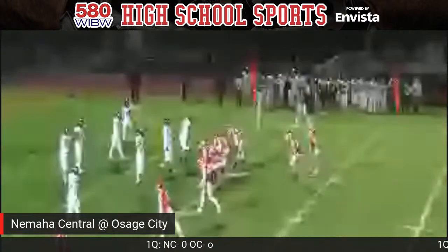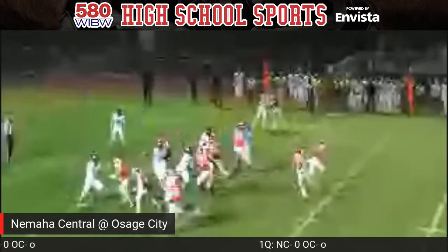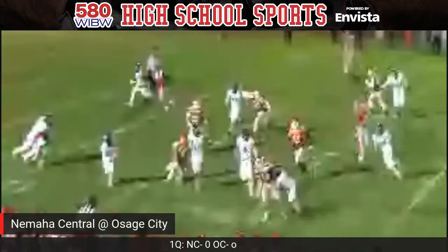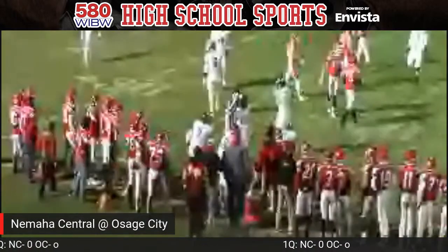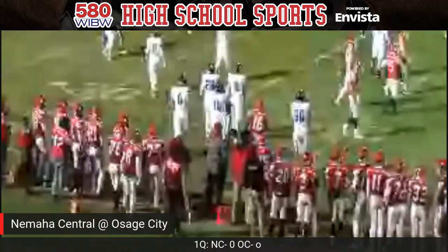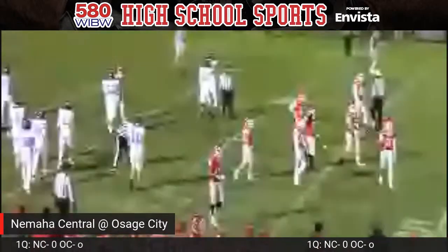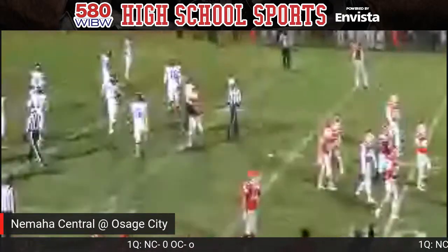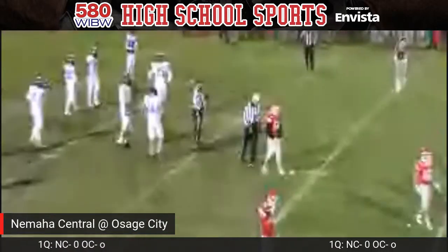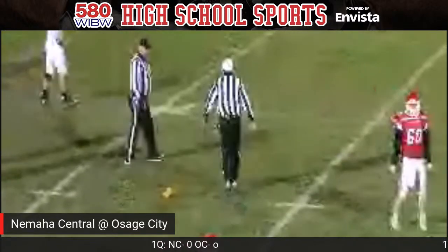3 wide receivers on the left side of the field. 1 wide receiver isolated right on second down. It's a sweep handoff going to the left by Littrell, and Littrell is wrangled out of bounds. Yep, and they're gonna get a penalty, block in the back, and that's gonna go against Osage City. Tyler Sage, when you're trying to get that defensive back coming back, and boy, even if it's on the side, they're still going to call that. Not a good penalty here for Osage City.